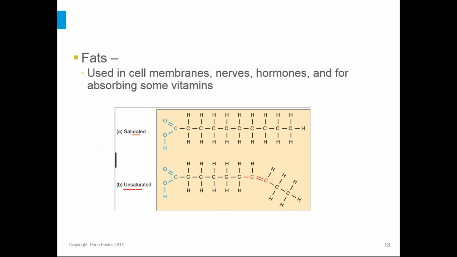Then you have unsaturated, which is almost exactly the same thing, except that they have this going on. They've got some double bonds, and that's going to make for bends in this whole chain. And that means that they can't get close enough together to be pressed into a solid. So unsaturated fats are usually liquids. So those would be things like oils, like cooking oil, vegetable oil.